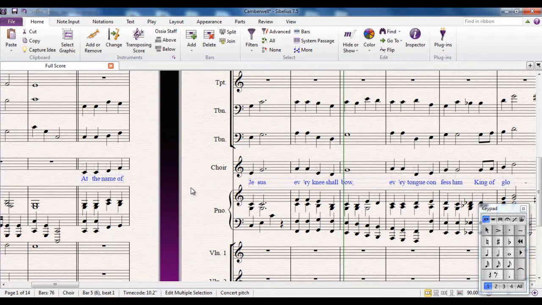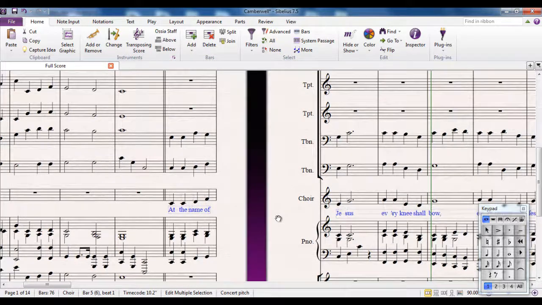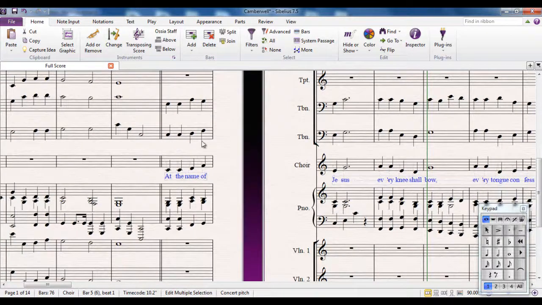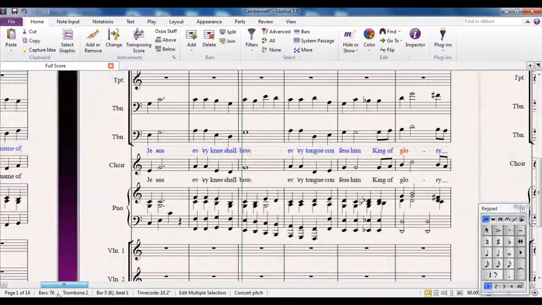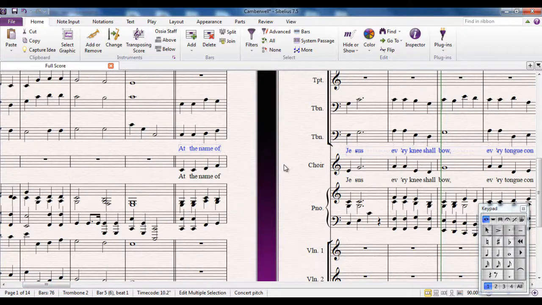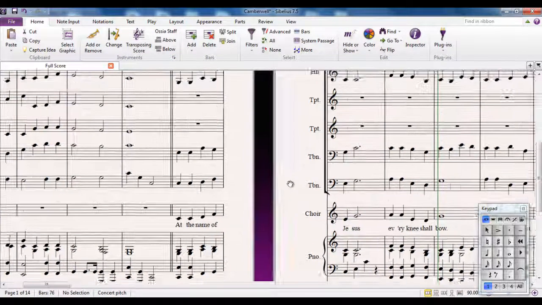I could delete them, or I could, for example, I don't know why I would want to do this, but I might want to copy and paste those lyrics into the trombone part. Why not? Once they're selected, you can do whatever you want with them. The filter is a quick way of selecting large amounts of information. That's obviously a wee bit silly, so let's just delete that. We don't need to have that there. But it lets you see how you can select a lot of information in a very quick way.